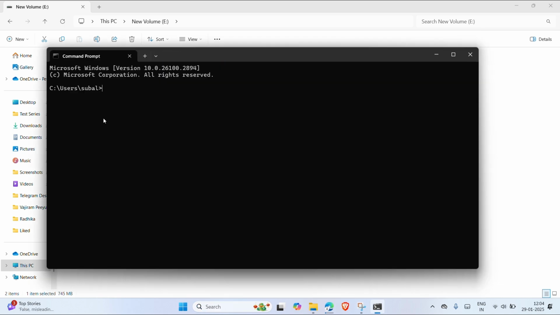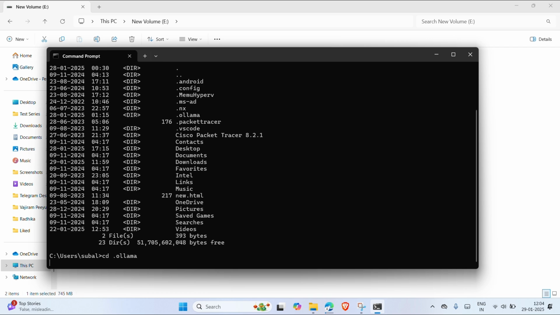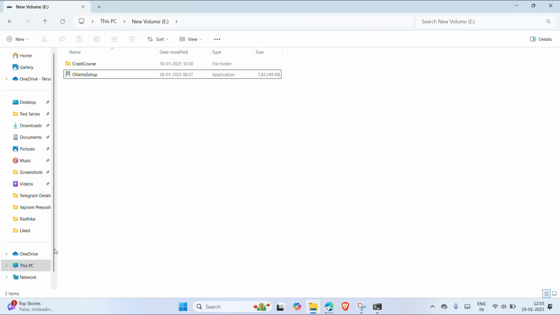Now it is on the user directory, so we have to go with cd into the folder .ollama. And there you have to visit the Ollama site and run the DeepSeek model available on the Ollama site.